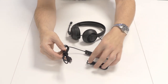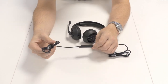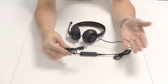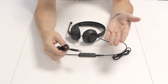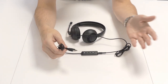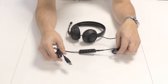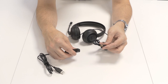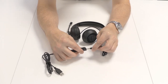No more, no less. So the next thing is actually to connect this to the computer, because that's probably the way you're going to use it. I mean, you could actually use this USB connector with an OTG adapter for maybe a phone or a tablet, but in this video we're going to try it on a computer using the regular USB. And you can also use this, of course, if you want to use the audio output on your computer or your old phone.